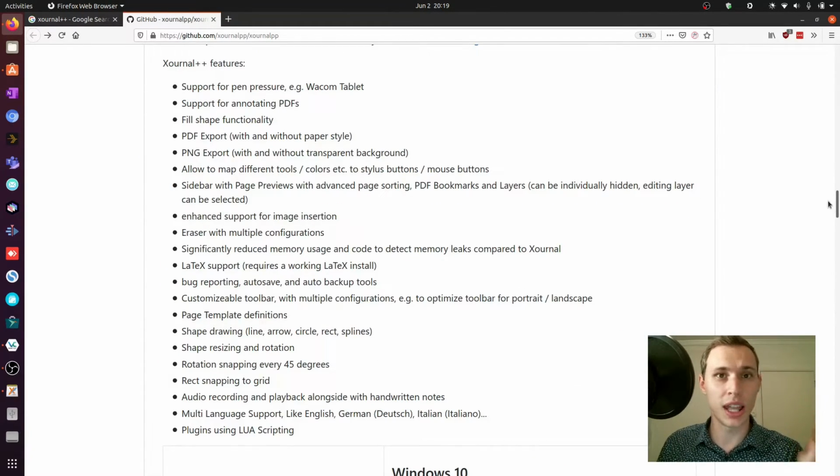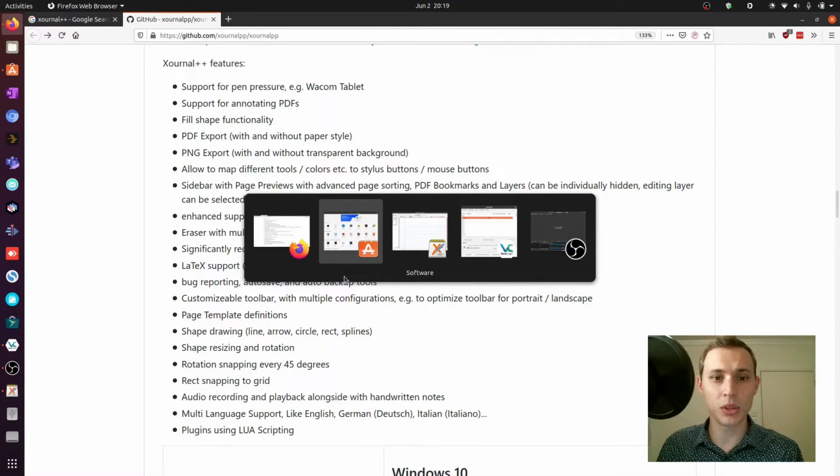But really quick glance at the feature list here. We have support for pen pressure, like I mentioned, support for annotating PDFs, shapes, PDF export, PNG export. We've got page preview, LaTeX support, which is kind of cool, although you obviously need LaTeX installed on the system in order for it to pick that up, and a few other things.